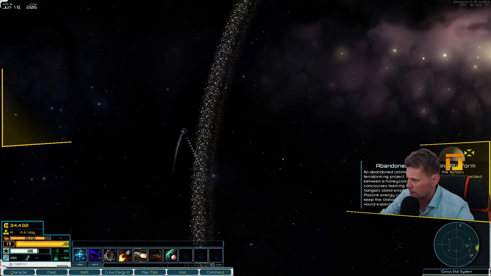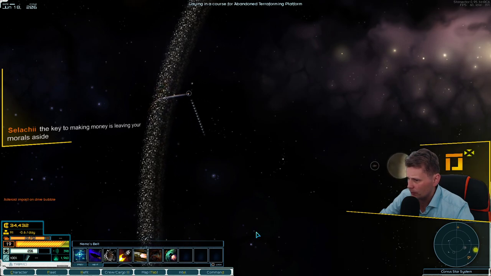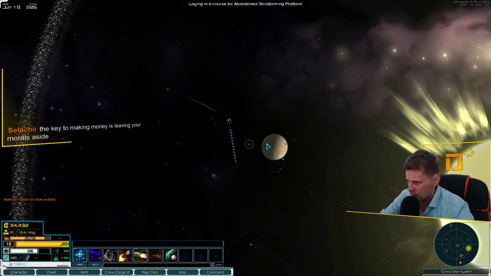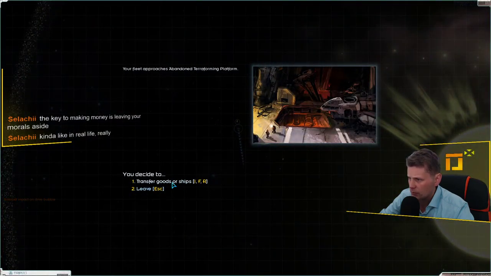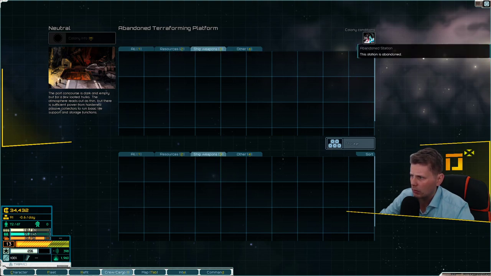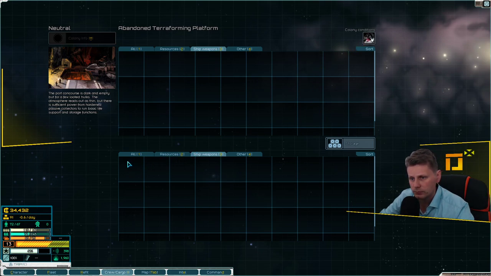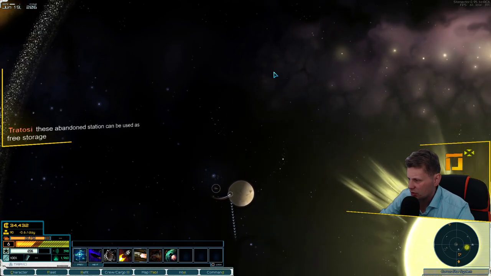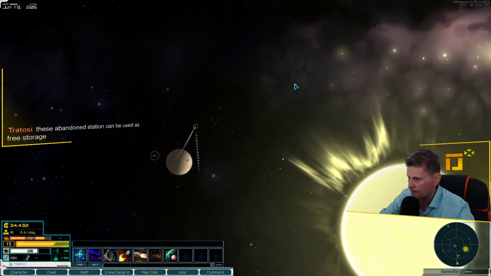Something over here. Abandoned terraform. Oh. Okay. Transfer goods to ships. Oh. Well. That's a bloody shame. Yeah, but I got three ships, which is not ideal. There is something up there.